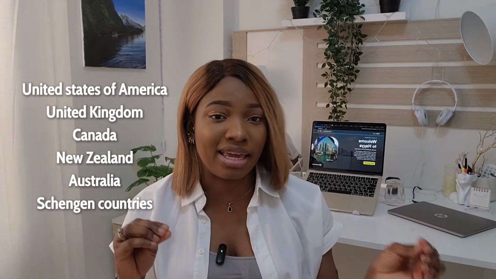That's the US, UK, Canada, New Zealand, Australia, or Schengen. So if you have a PR or a visa, you're a visa holder in any of these countries, you fall under the A3 and you can apply. You have eligibility to the A1 tourist visa and A3 visa with ETA, but it's recommended that you apply with the A3 visa with ETA.